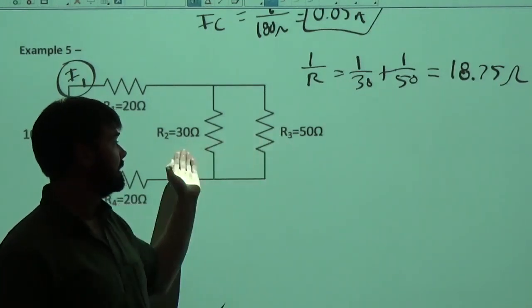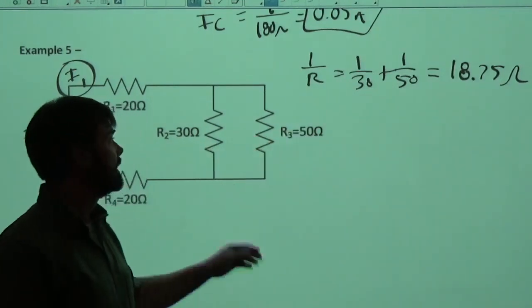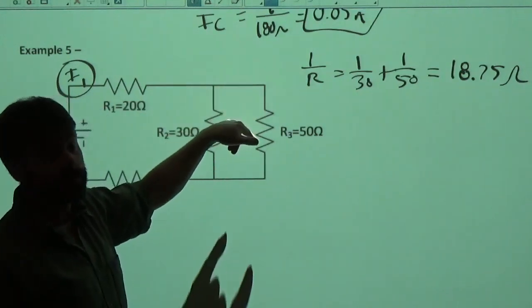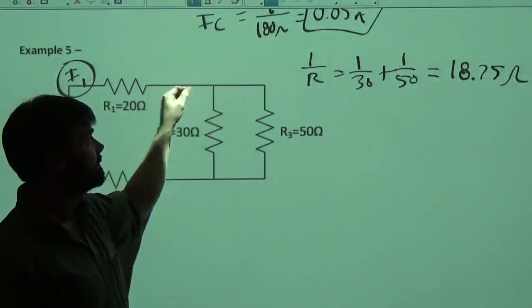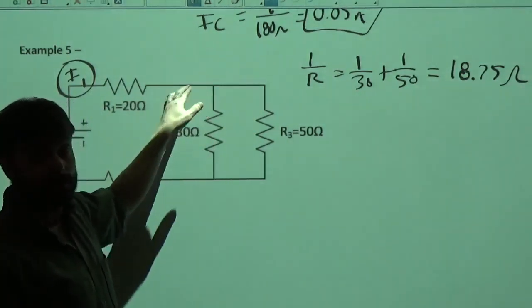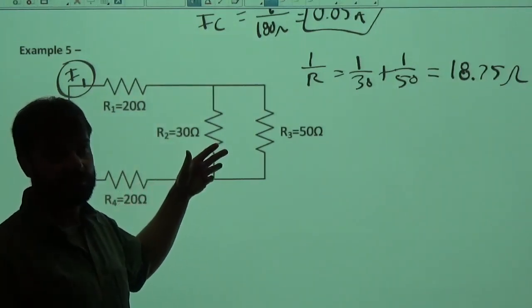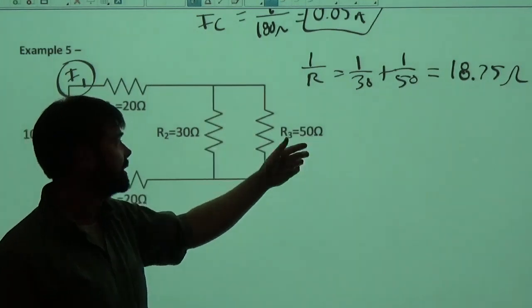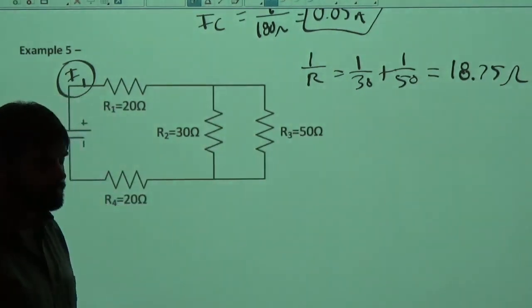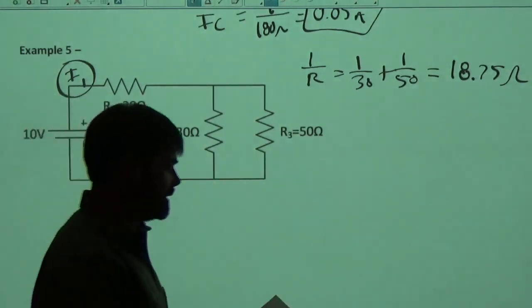So even though 50 and 30 are both higher than 18.7, the fact that there's two roads or two paths for them to go, it acts as if the resistance here, you know, how much resistance there is to go into it or out of it, actually seems less because there are more paths for it to go. So it does kind of make sense that the number's a little bit lower than before.